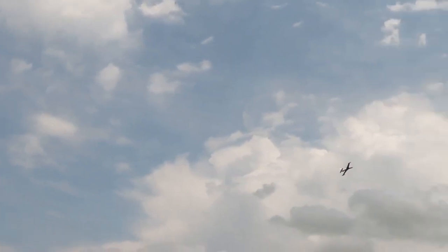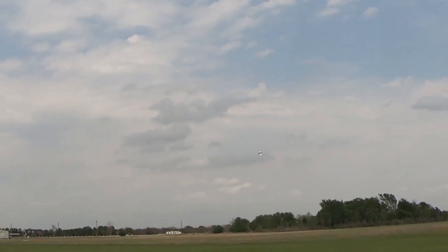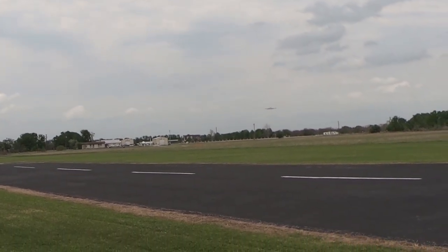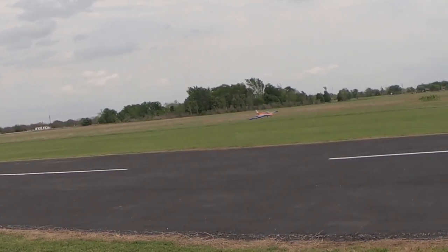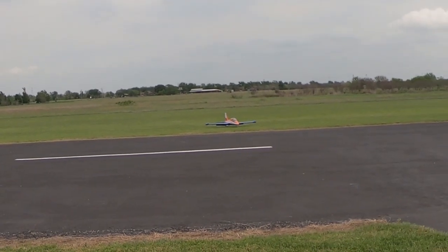Landing! Landing! Ain't that something? What was that, a 20-foot rollout? Oh yeah.